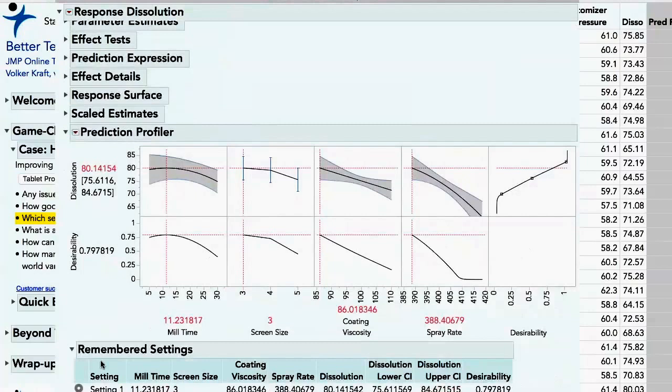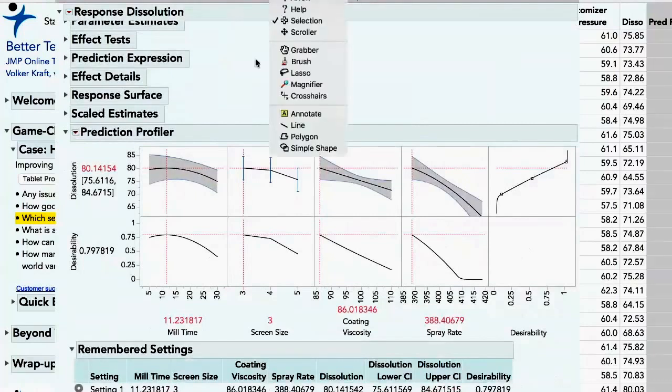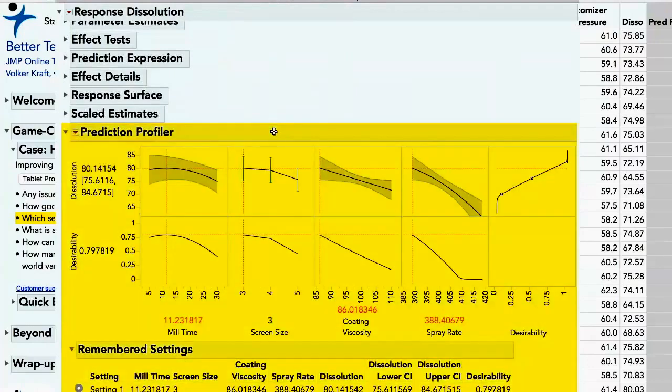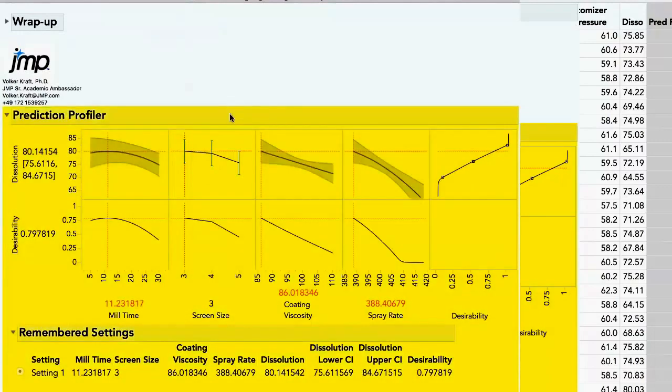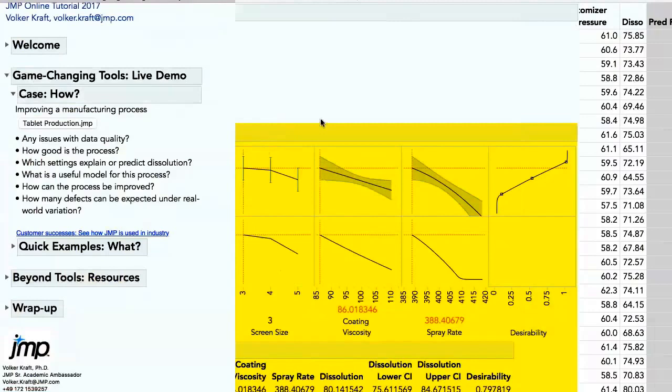To save or export this, I could take the selection tool by pressing S or from the tools menu, select this section from my report, and press Ctrl J, and this would add the result to my journal. Ctrl J is really a very convenient shortcut to add any interesting findings to your journal.